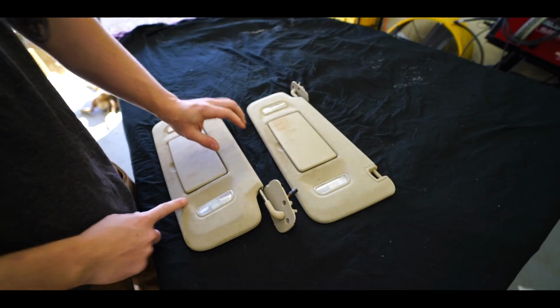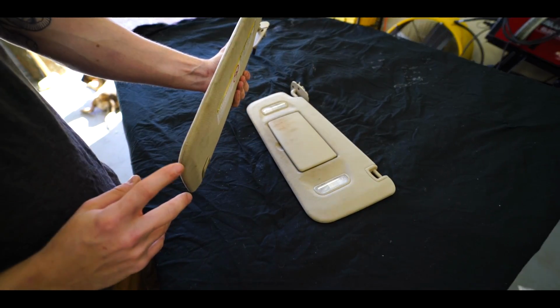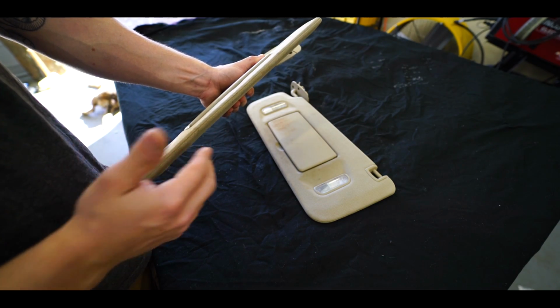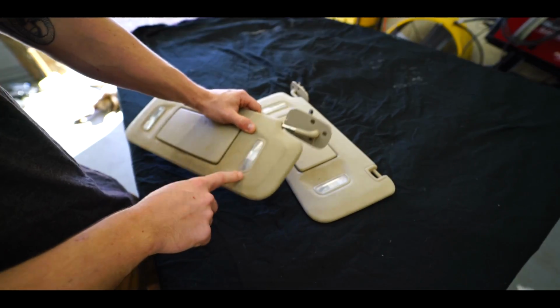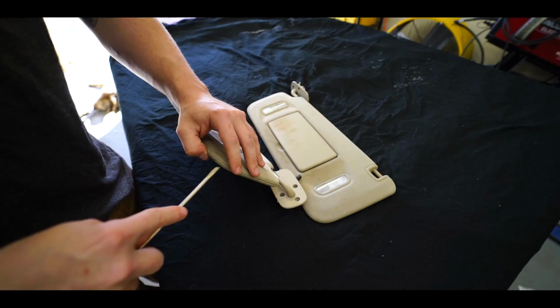Anyway, disassembling visors is interesting because, looking at it, you see a little seam here. You think maybe that's just the material that's been sewn together and tucked, but actually visors are kind of like a weird sandwich, right? So there's a couple ways we can get this open. I prefer to try to do this without having to cut it, but I might have to.